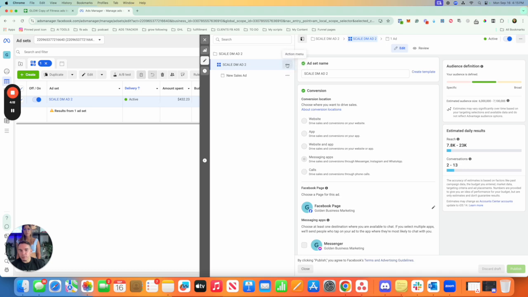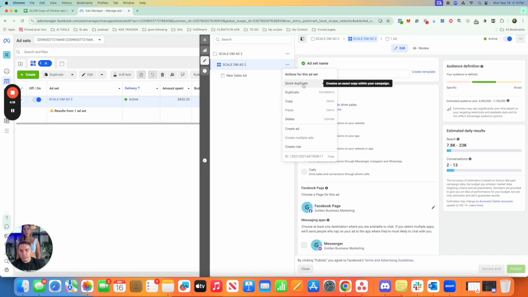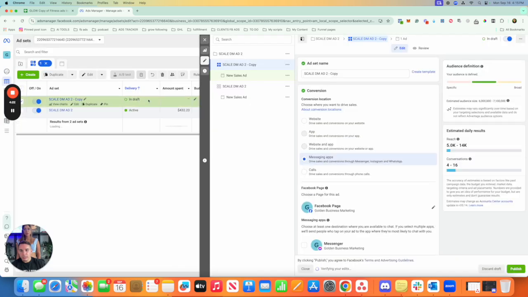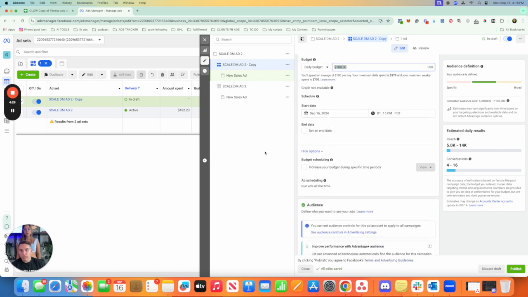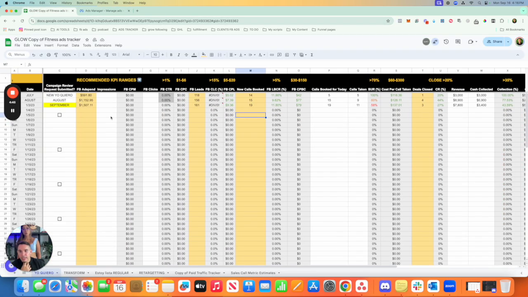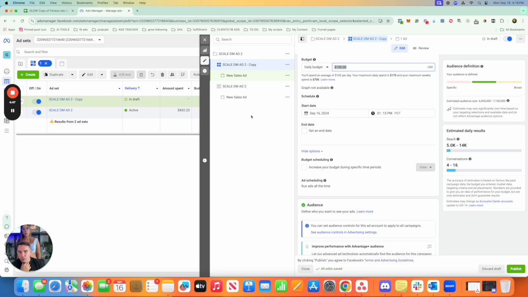Vertically scaling works, but it's slower, and again, it could just totally mess you up. So instead, we're just going to click these 3 dots right here, and we're going to click on quick duplicate. And this is already at $100 a day, and we already know it's performing well. So this next one will also be at $100 per day, and it will target that same segment, or it should. Now, you still want to keep eyes on it, but this is how you horizontally scale. So now I could spend $100 per day here, $100 per day here. So ultimately, I'm spending $200 a day on the same exact ad, and that's what you call horizontally scaling.